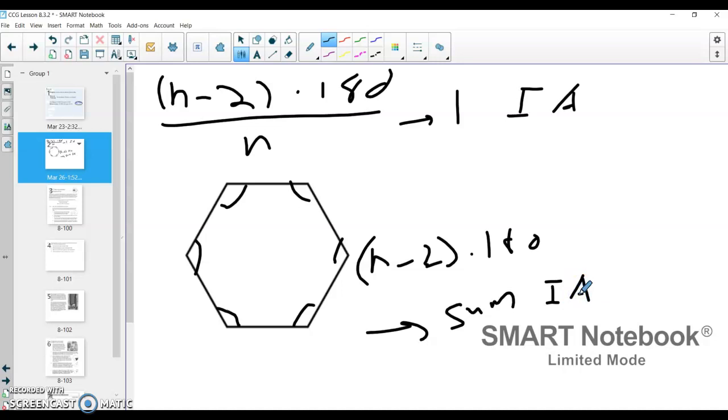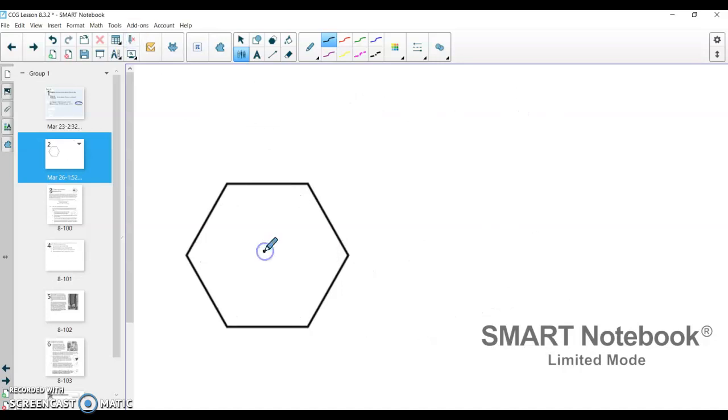Other things that we did, we had that big chart that you could always go back to in your notes to find exterior angles. What I also want to talk about now is how we were finding the area of these shapes. And the area, because it was such a long process, I thought would be a good one to go over, especially as we get into this next lesson. So if we wanted to find area, it was that step where we start at that center and we were doing a central break.